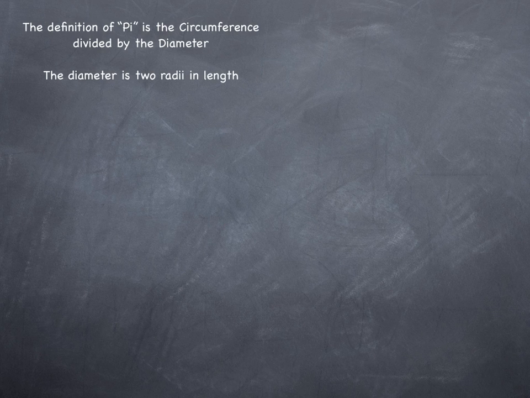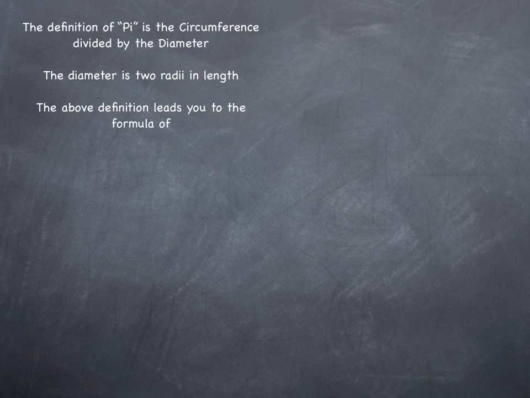In addition, there were other things to learn in the first couple of weeks here. One of them would be that the definition of pi is the circumference divided by the diameter of a circle. This is what we're calling base knowledge. The diameter is actually 2 radii. The diameter is a chord of a circle that goes through the center of the circle, and the radii, 2 of them, are in a diameter.